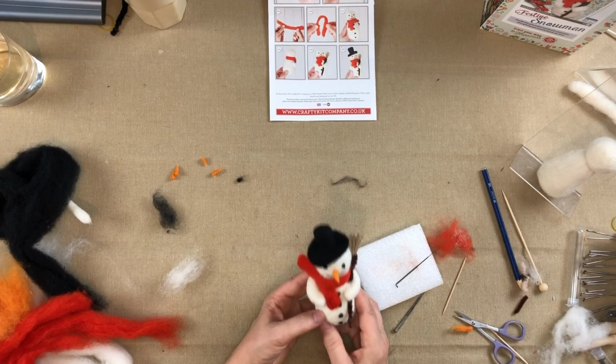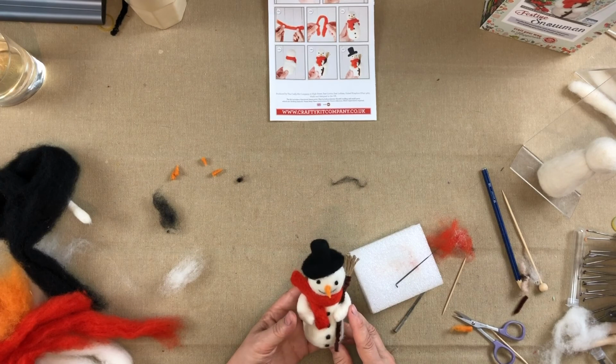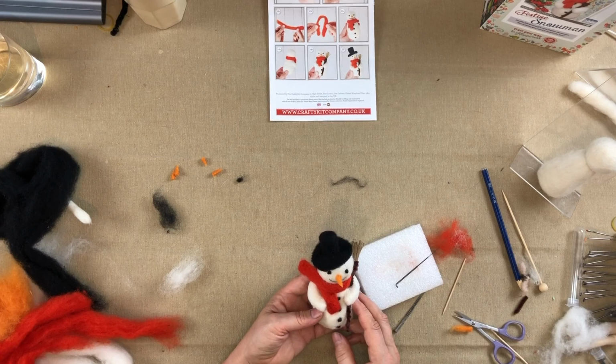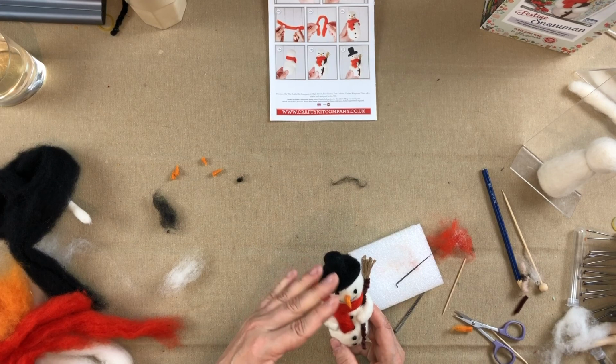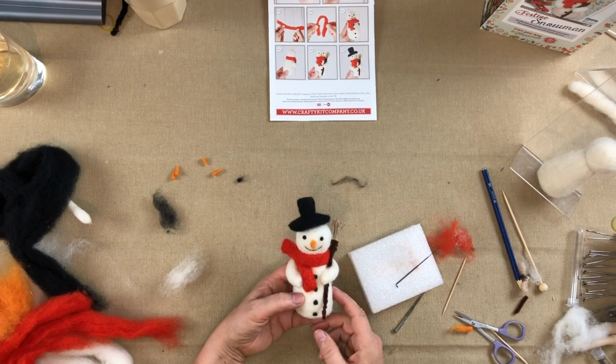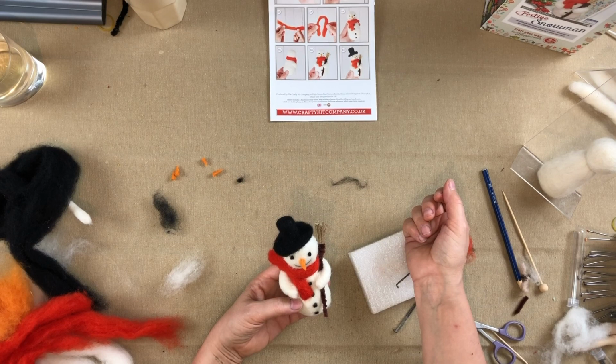So, I can't help feeling that hat is slightly too small for him, but I think perhaps our snowman liked it that way. Yes, that's the little story. In fact, it could be the story of the little snowman with the hat that's too small. Obviously, very easily, I could have made that bigger in the centre, just to offset that, or even made that part of his head a little bit flatter to come down. But I quite like that. So there we have it. You could obviously have done yourself some orange buttons or red buttons, or if you've got other wool around, any colour that you like. But there you go.